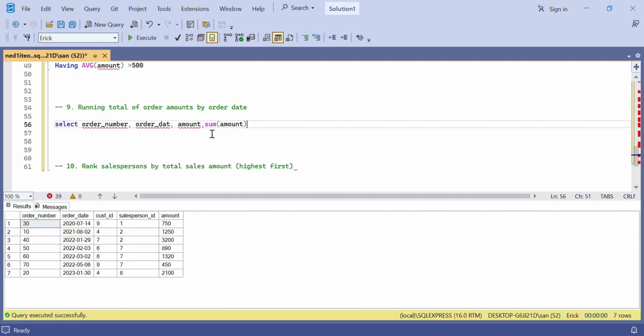over. So this one will have to use what we call a window function.